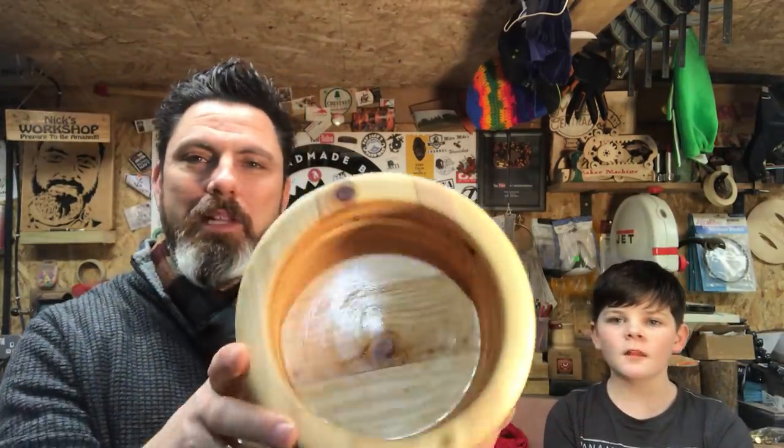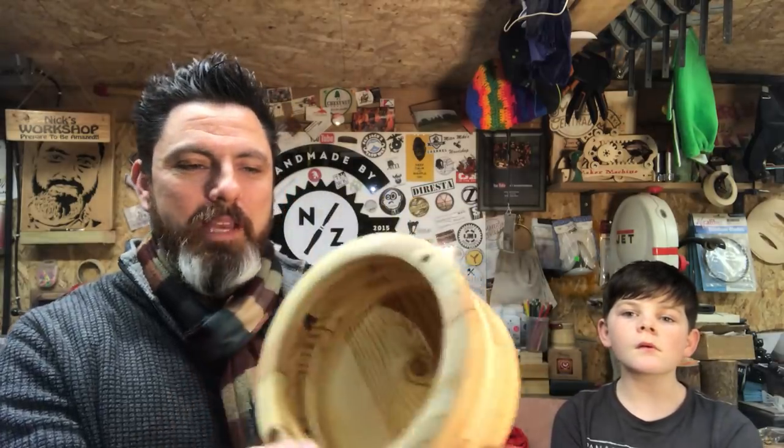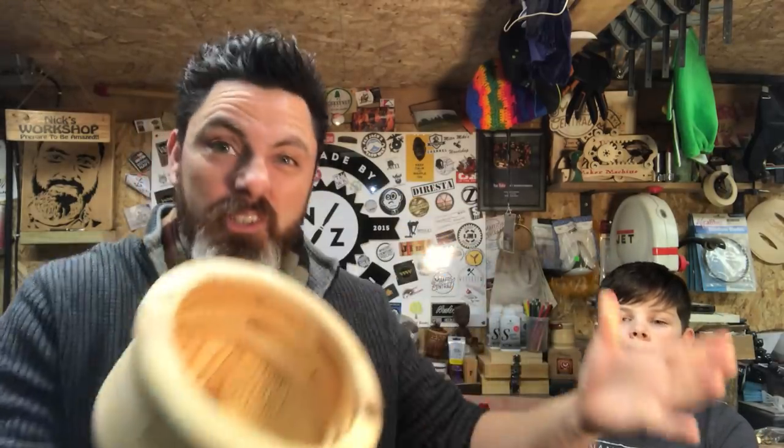But yeah, there we go. We left it kind of rough and ready, really, because it's pretty much pallet wood. So what do you think, Charlie? Good. Yeah? Did you enjoy doing it? Yep. Charlie enjoyed doing it, it was really good fun, actually. It did take us quite some time, because we had to do a lot of gluing up, coming back, gluing up, coming back. But yeah, it was quite cool.